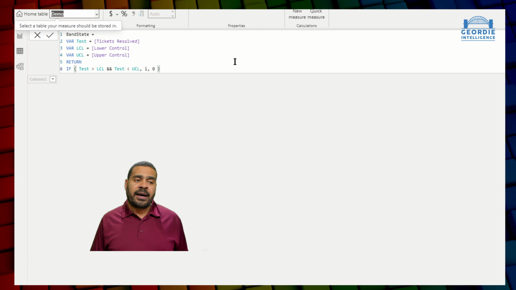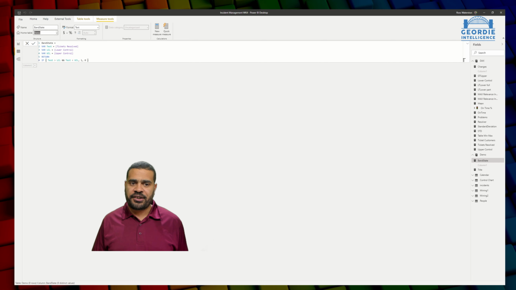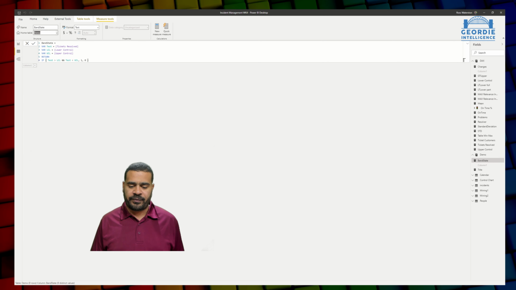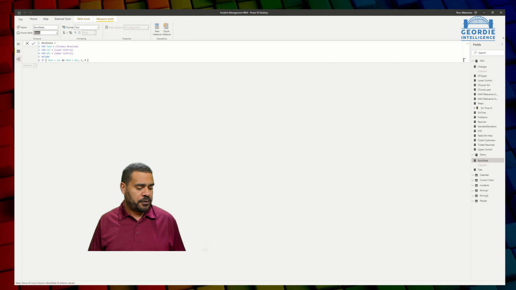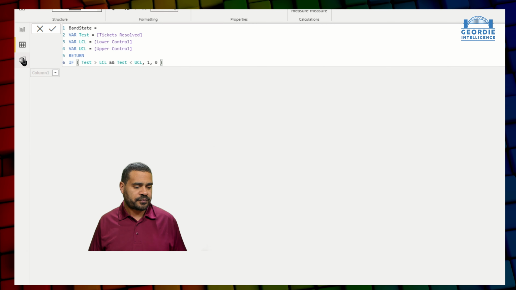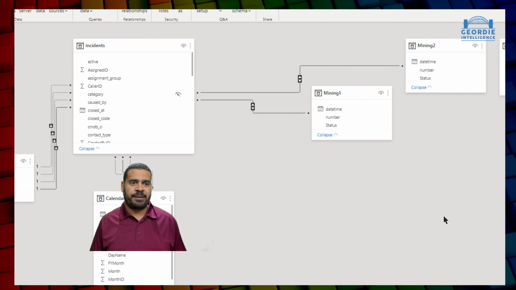The other thing I said you could do, if you remember, was put these into folders. To do this, you have to go to your model view. Yeah, model view, right? So you've got here the tables, everything like that.